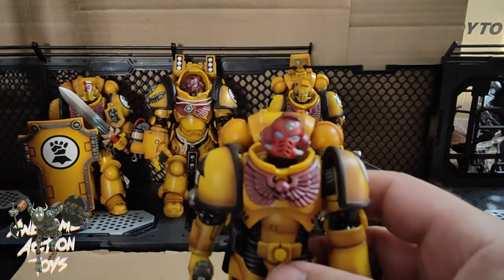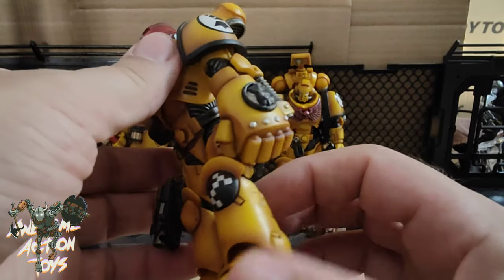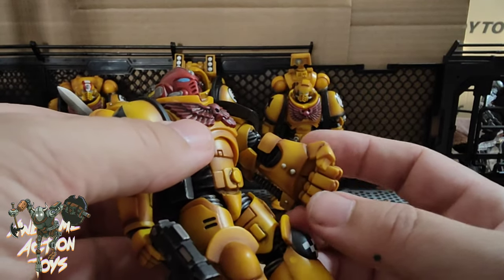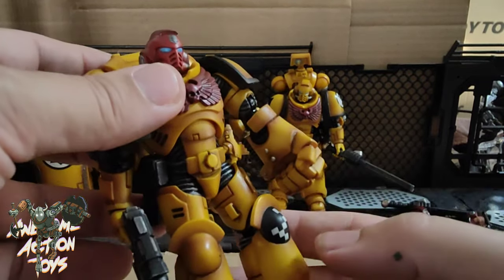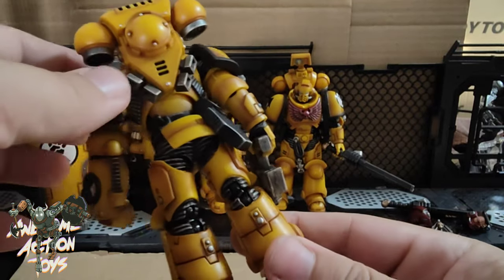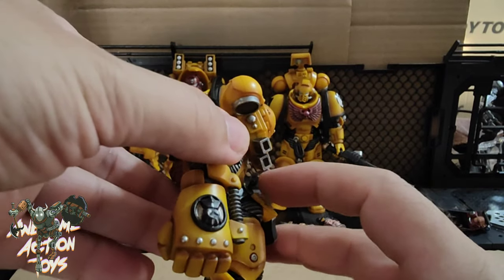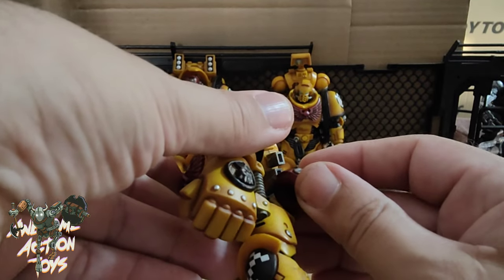Let's get a close look — we'll go right to left, starting with this guy here. Looks really, really cool. You can see his power fist — it does look good, but I'd say it's a little bit disappointing as it just looks like a chunk of plastic. I think something more could have been done with that. Articulated fingers would be amazing but would obviously put up production time and cost. The colors just pop — looks really, really good. You can see how the panel lining goes in there. What's really great is there's an empty peg on his back where you can pop the helmet on.